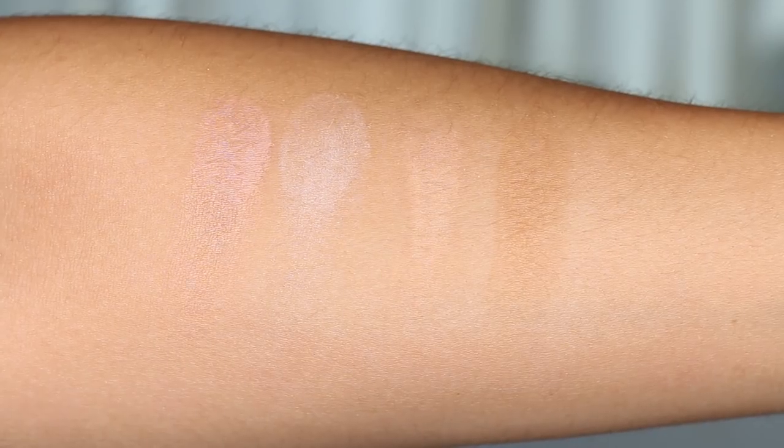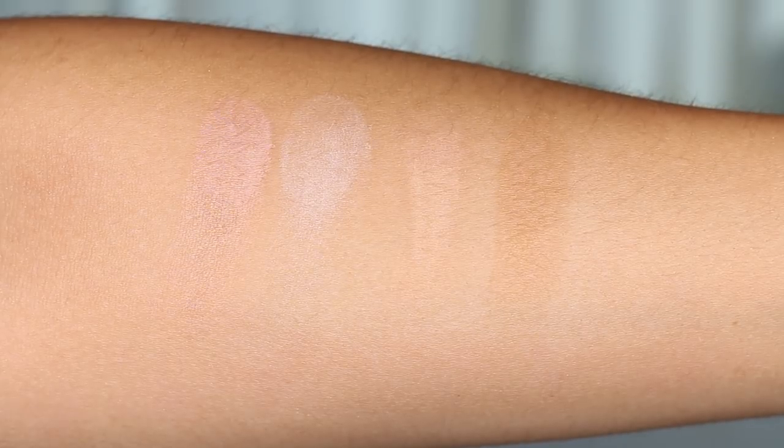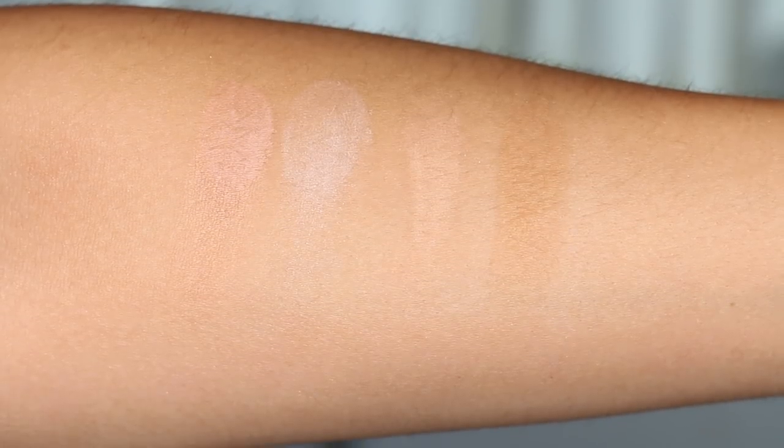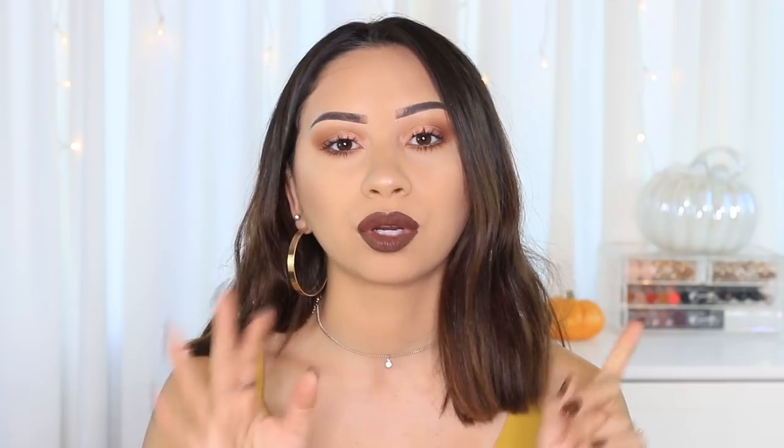For the gold palette, one finishing powder is more pink and the lighter one is a bit too dark for me, but it would work well as a setting powder for medium or deeper skin tones. They're not fully translucent but don't have a lot of color either — right in between. I like to mix both for my skin tone, otherwise one alone makes me look a bit shadowy.